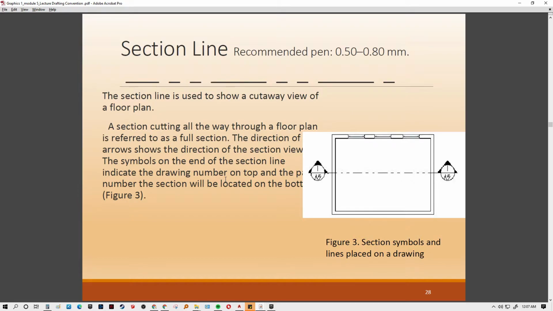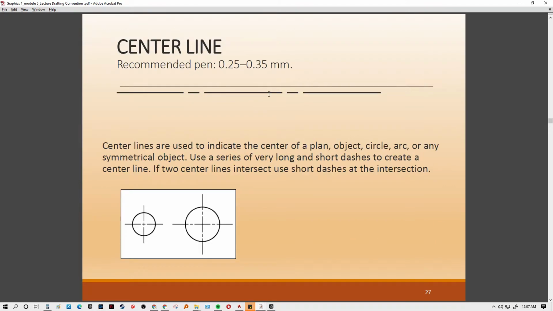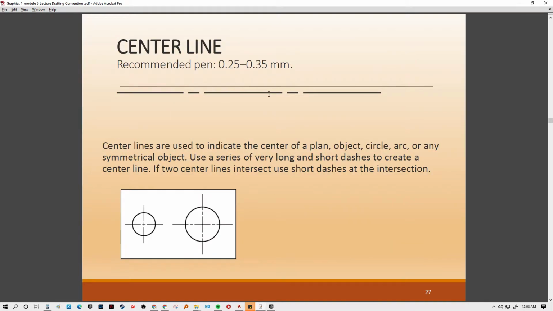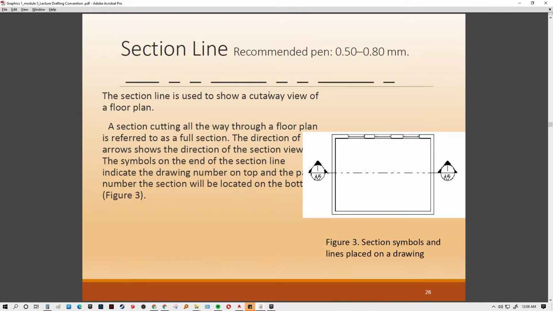That depends on the requirement of each construction drawing or plan you are going to produce. By the way, the recommended line thickness, or pen thickness, is indicated in each definition. You may follow this, or you may use thickness based on the importance of each detail.